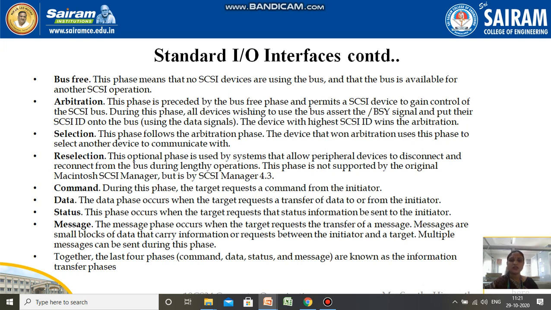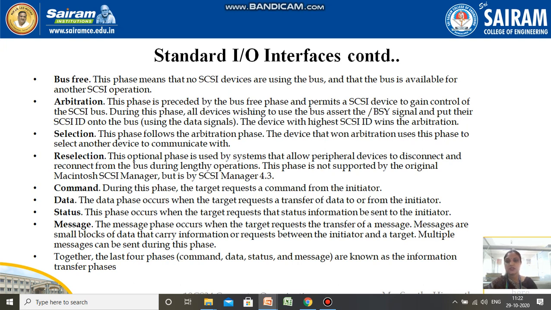So after reselecting and selection of the bus owner and the slave, the connection will be established between them, and the data and other address and command lines will be passed between those two devices. So command phase is the next phase. In this phase, the target requests a command from the initiator. So whatever command, whether it may be master ready or some address line or some other command, all those things can be sent during this phase, and it comes to know that the SCSI bus is in active state and it is waiting for the transfer of the data and other signals.